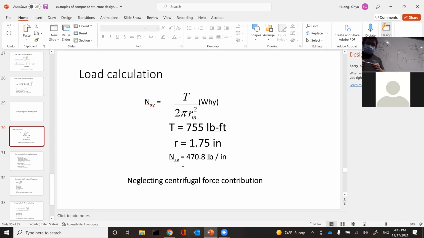Okay, so you can actually use your code to deal with some simple cylindrical applications. Pressure vessel being one, and torsion shaft being another one. And remember, the condition is it has to be thin-walled. Okay. Any questions?